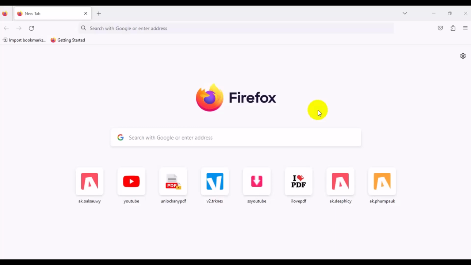In today's video, I'm going to show you step by step how to add the IDM extension to the Mozilla Firefox browser, a step by step tutorial without any stress. All you have to do is make sure you watch this video step by step and see how you get it done.